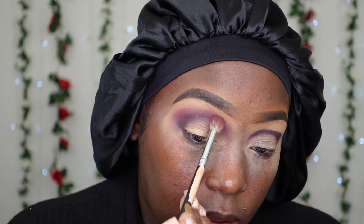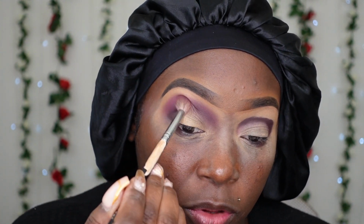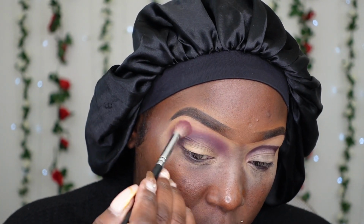I definitely feel like I need to build that dark color back up. Yeah, I'm losing it with this purple. Honestly, what I should have done is use the light purple first and then go in with the dark. But sometimes I like doing it this way, and sometimes I like doing the other way. And being that I wasn't familiar with these shadows, I definitely feel like I should have done that because it's looking like one big blob color right now. I didn't get a chance to let this purple shine by itself. So that's okay. We can still make this work.